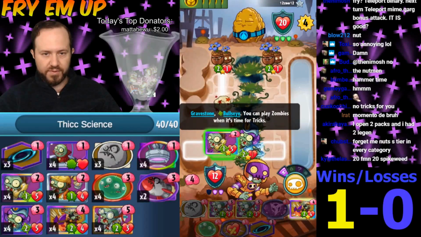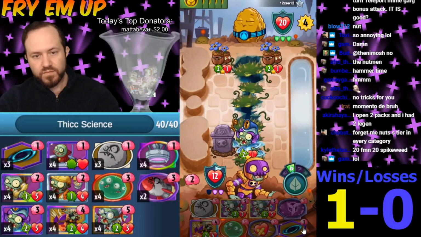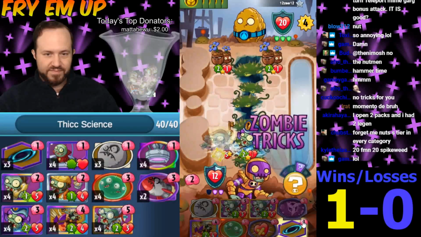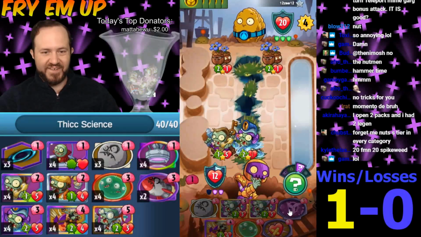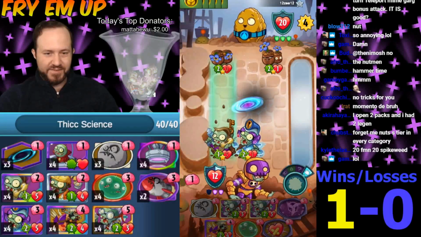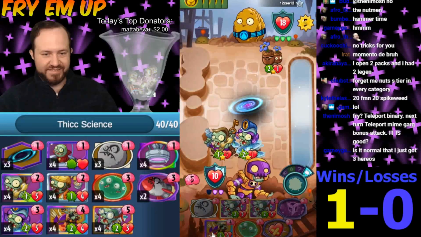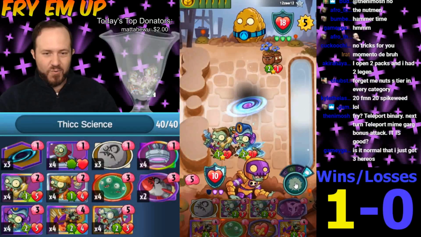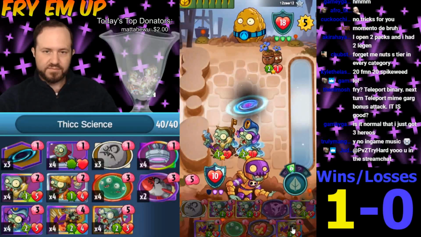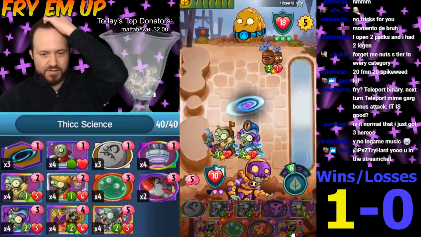This is probably better. If you have Grave Buster, I'm gonna be mad. Wow, nothing! Zero! Get wrecked! Oh, we're right back in this game now. Screw this guy. Plus teleportation zombie teleports in the Stompadon now. Oh, we're in good shape.